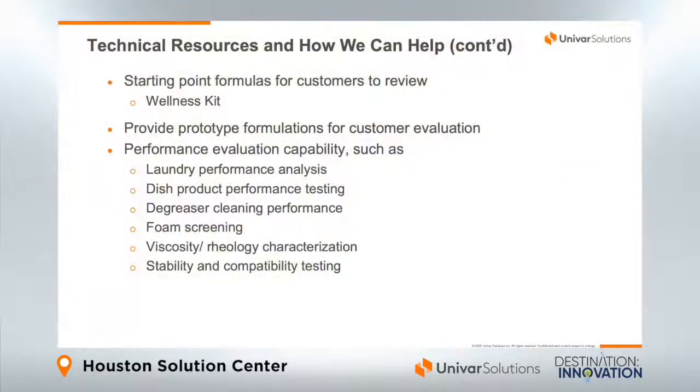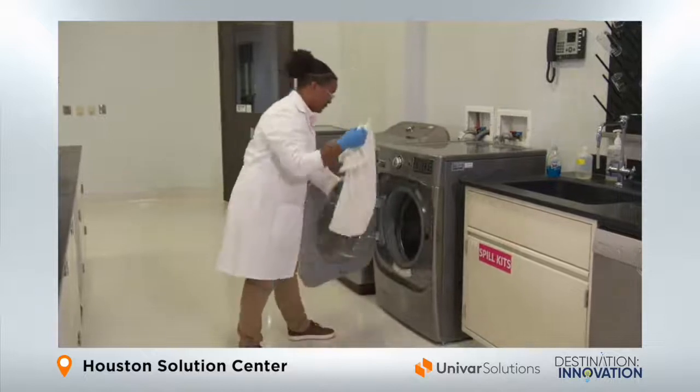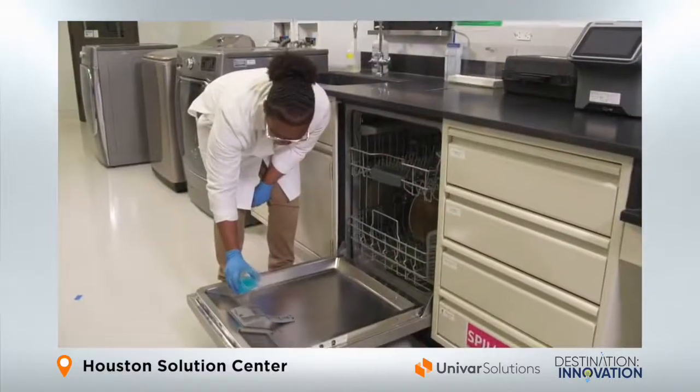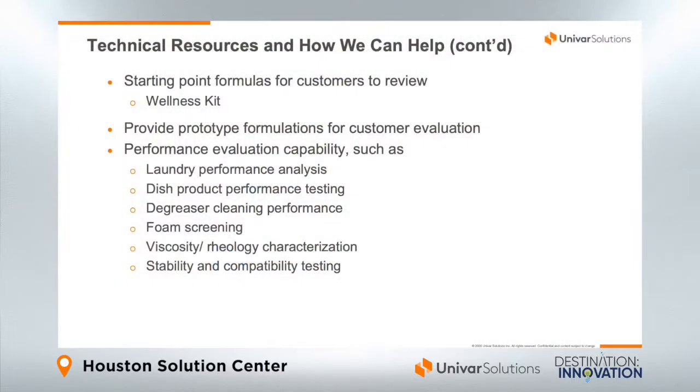We offer prototype formulations for customer evaluations. And then we can also do performance testing to look at where customers' current formulas are. So some of these tests include laundry performance analysis, dish product performance testing, testing of the degreasing cleaning performance, foam screening, viscosity and rheology characterization, as well as stability and compatibility testing.